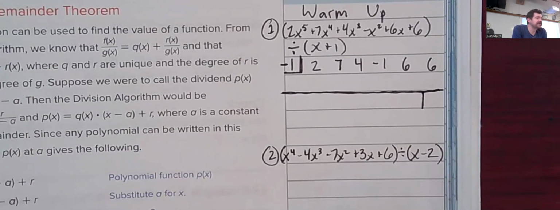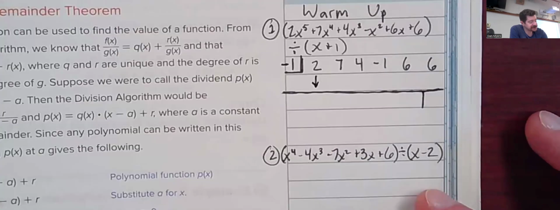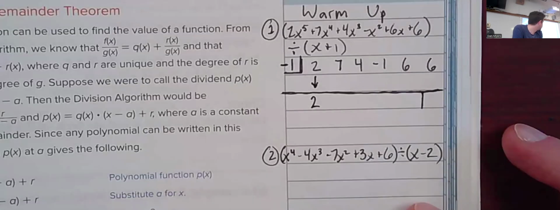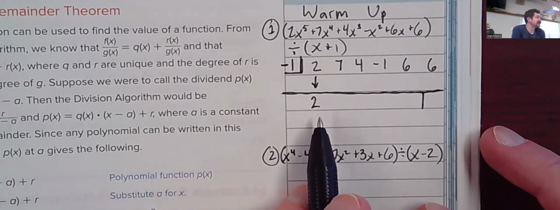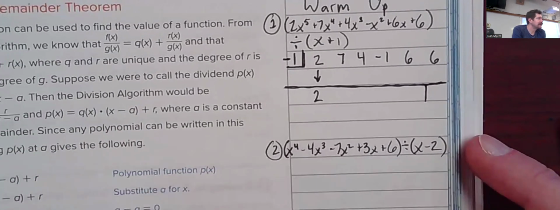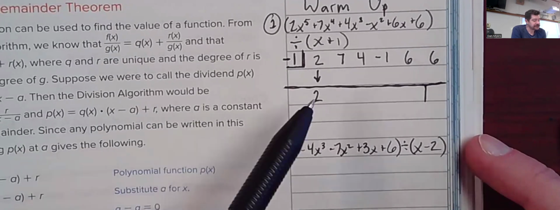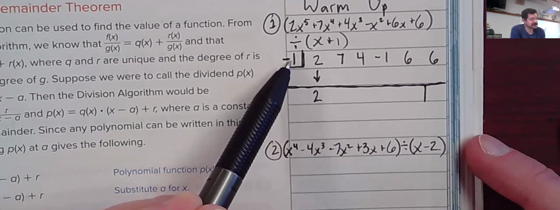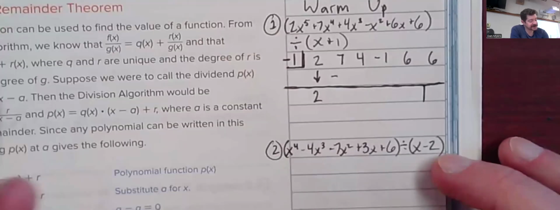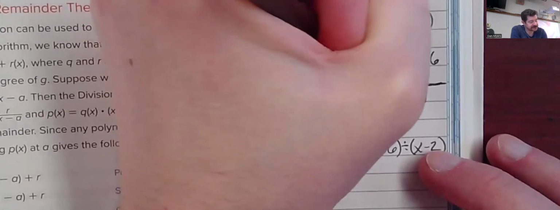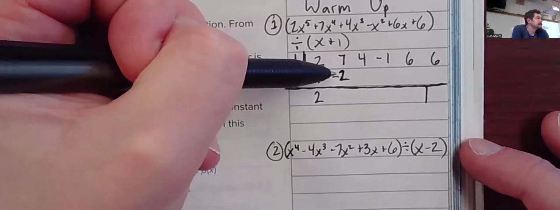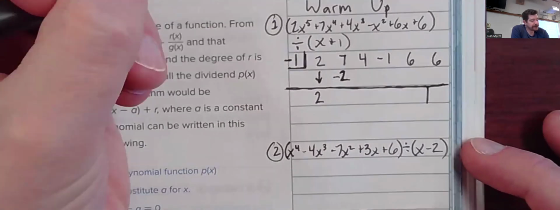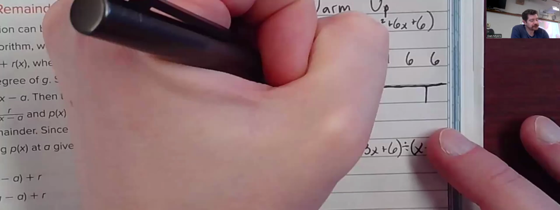All right. Does anybody remember the first thing we do in this process? Zane. Bring the 2 down. Yep. The first coefficient drops down into our answer right there. And these values are part of our answer, part of our quotient. And then we go through a very repetitive process. Does anybody remember how this process starts? Yeah, Zane. Yeah. Multiply the number we just brought down by the number in the box. And then we write it underneath the next coefficient. So we're going to write it under the 7. So we're going to get negative 2 right underneath there because negative 2 times, or 2 times negative 1 is negative 2. And then what do we do with the 7 and negative 2? Add them. All right. What's 7 plus negative 2? 5. And then that process repeats.